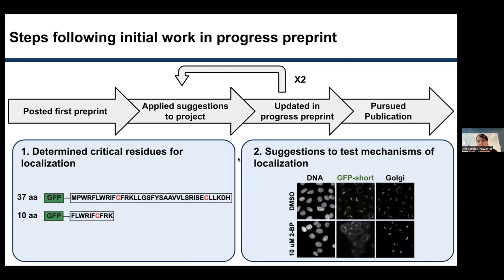And so following this, we pursued publication after getting all of this feedback. And when we pursued publication, it did still go through the revision process, but a lot of things that came up in the revision process, we were expecting and knew, and were well equipped to do, given that we had people to reach out to as well.